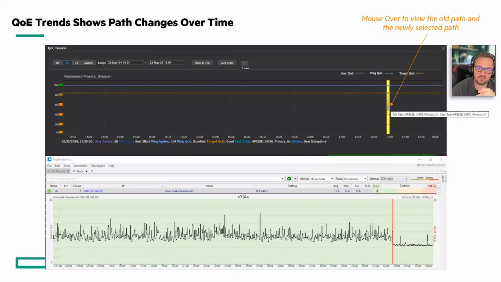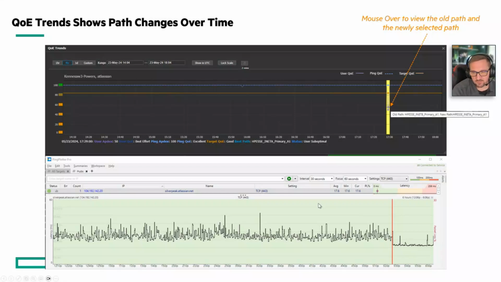If there are TCP SYNs but no SYN-ACKs, that counts as a failure, and it will greatly reduce the quality of experience score that comes out of the AppDeck subsystem. So in this case, the EdgeConnect said, all right, users are experiencing something bad, and it switched the path back to INET A. And when it did that, you can see that latency actually dropped in this case.